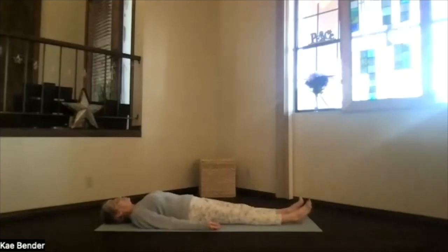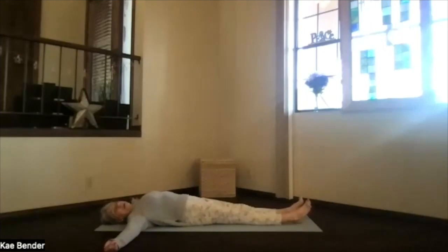Just take a moment and breathe. Exhale any tension. Tension out, and let your whole body just sink into that surface beneath you. Bring your arms to T position, palms up, and sitting bones to the knees. Shoulder blades down, hands palms up at T position, getting ready for another twist.